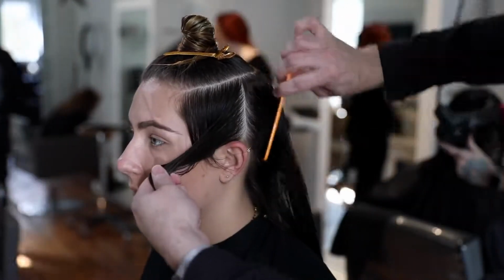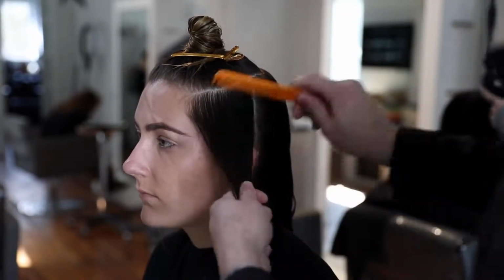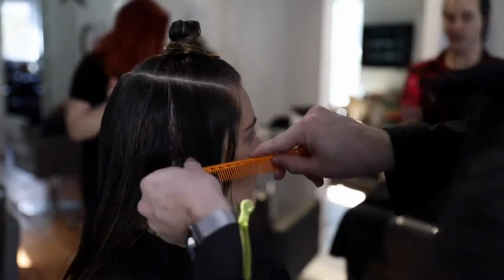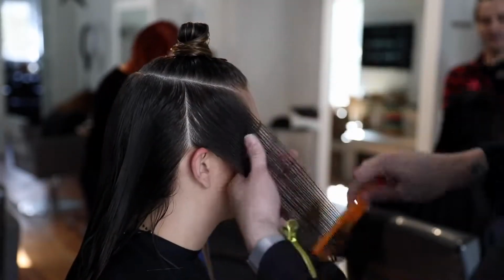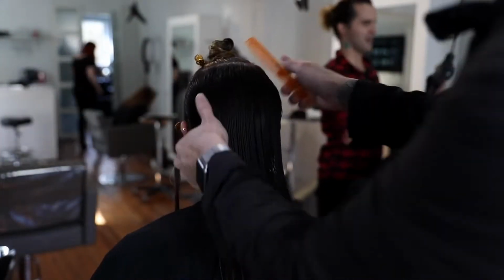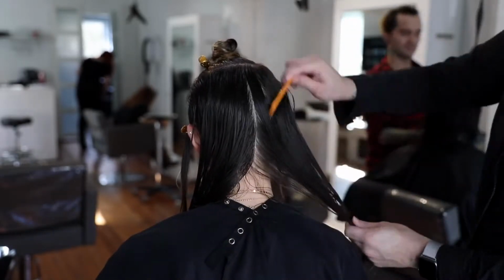So to create my sectioning, I'm using my YS Park 339 comb. The thing I love about this comb is it has that tooth in the very front that allows for easier partings and sectioning. So it keeps everything nice and clean. It's got nice tight teeth and then a little bit wider teeth on one end. So it's a very versatile comb. I use it in pretty much every cut as a standard, and then I branch off to other combs from there.